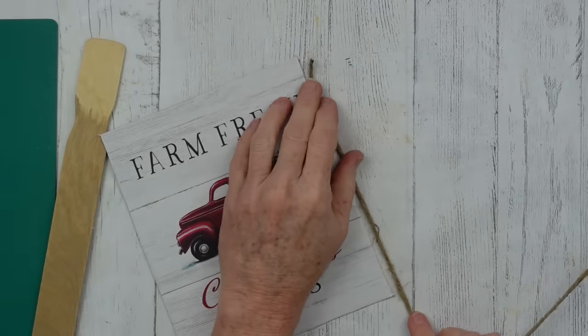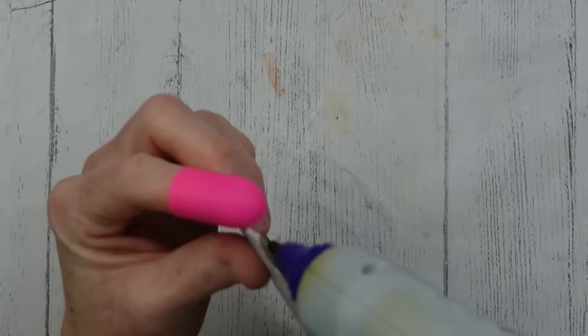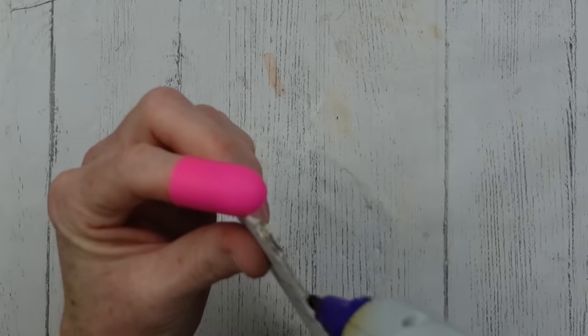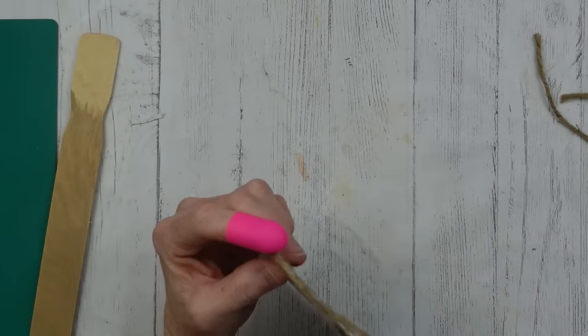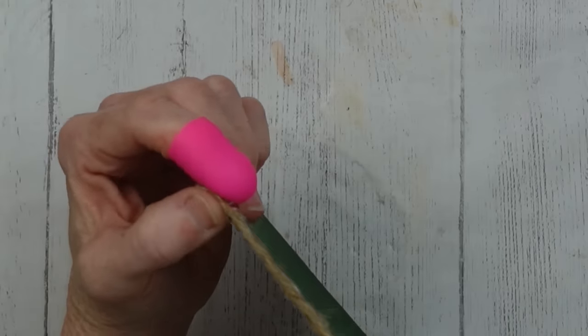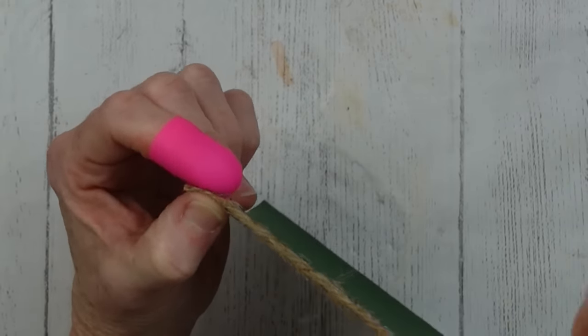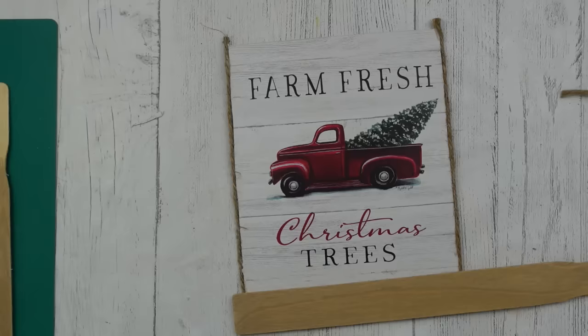Totally fix that too. I'm going to take some jute to just trim out that side. You can see it's kind of raggedy looking. I'm going to carefully, very slowly, put a line of glue down this side and then just let it overlap on the ends so I don't get it too short and go all the way down. I'm sorry I'm out of frame here. I'm going to go all the way down on both sides the same way to secure it.